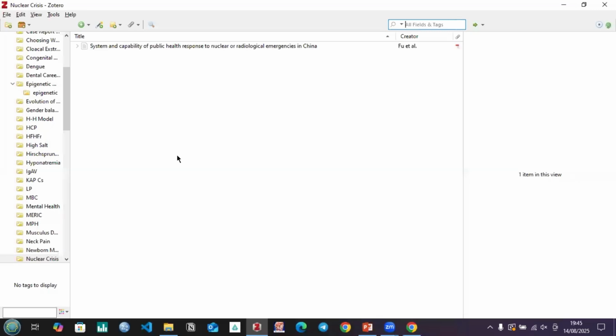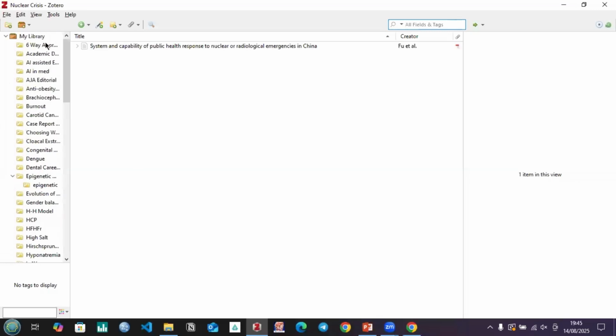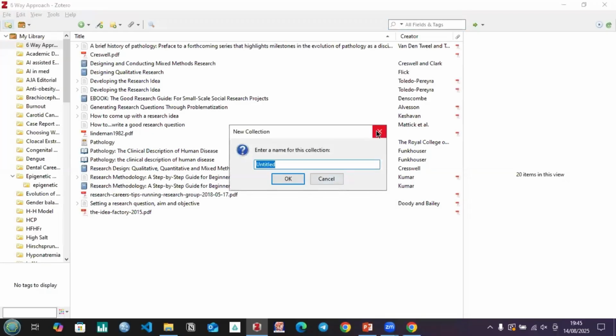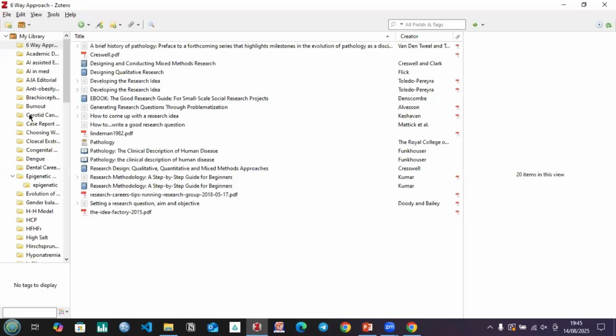Okay, so I'm just going to give us 1 minute. I think I can just wait for you guys. Okay, so download Zotero. Once you download it, run it, install it, and it will pop up like this.